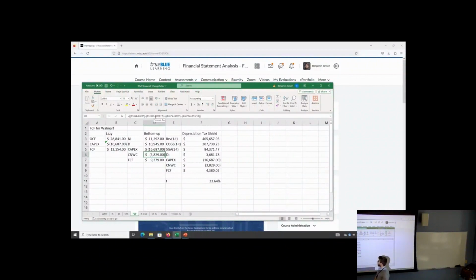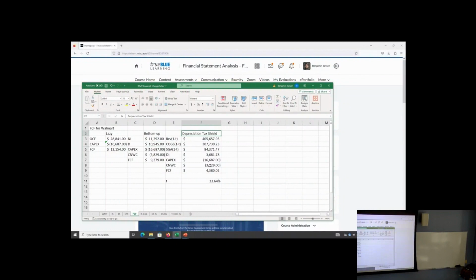The lazier method that Walmart uses, operating cash flow, net capital expenditures. The bottom-up approach that includes a little bit more information, right? So we start with our net income, add in our depreciation, net out CapEx, and change net working capital, right? So the difference here between these 2 methods are adding in depreciation, netting out change net working capital.